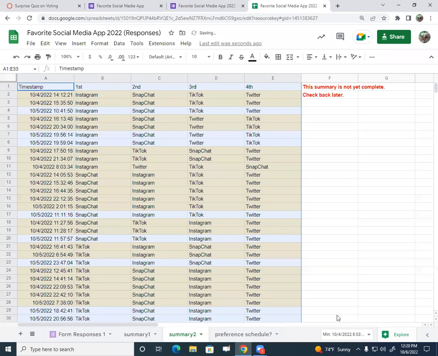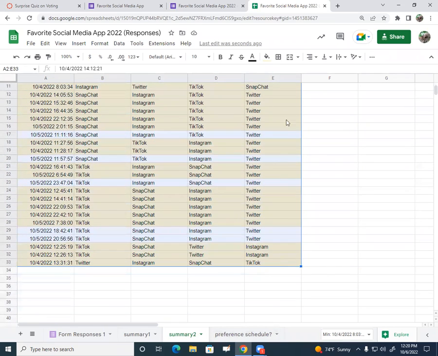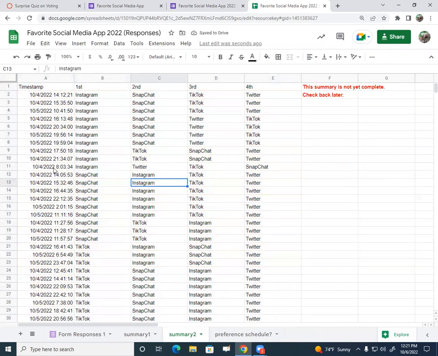Let's take a look at what it's like. All right, and it's just putting them in alphabetical order, right? So Instagrams are going to come first, then Snapchat. Now the Instagram voters, let's just look at this block here. So the first place Instagrams are this group right here.